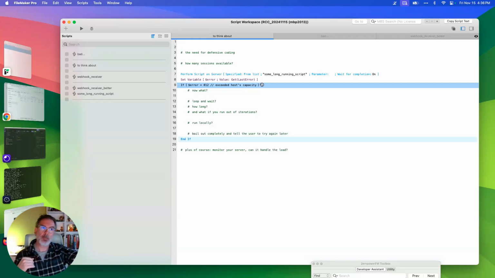Your upper limit is what FileMaker Server is configured for, right? Like if it's configured for 500, you can do 500 at the same time. Realistically, on most servers that I've seen, if you have 10 or so, your server performance is really going to degrade, unless you have enough cores. And again, it kind of depends on the activity. Like if everything's writing to the same table, it doesn't matter if you have 10, even at 5, it's probably going to start to degrade.